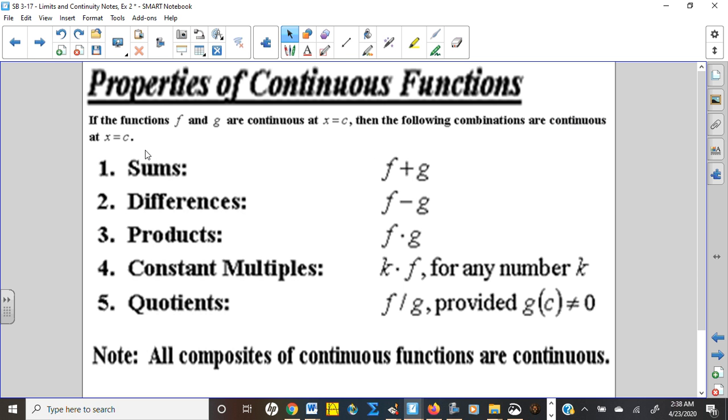All right, now the next set of problems, 31 through 34, gave you some functions that they wanted you to explain how you knew they were continuous based on these properties of continuous functions that we talked about on Tuesday, which are in your course pack. Okay, basically, if you have f and g, which are continuous functions, this just says you can add them, subtract them, multiply them, divide them, or even take compositions of these functions, and you will get new, also continuous functions.